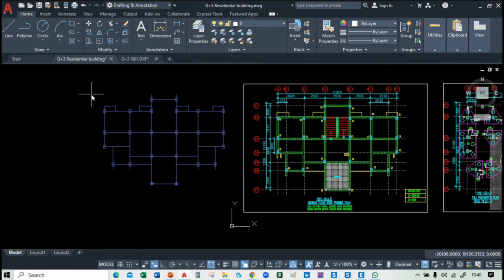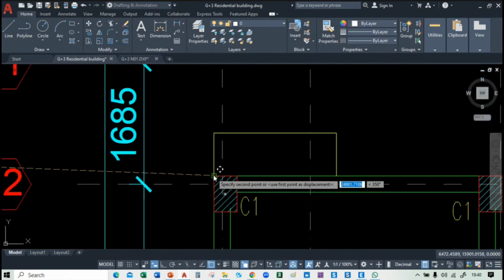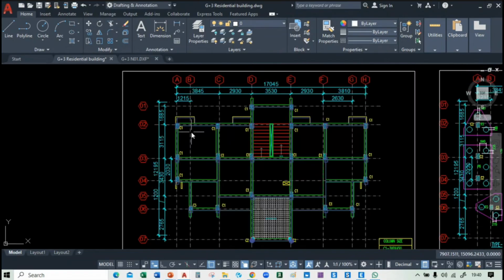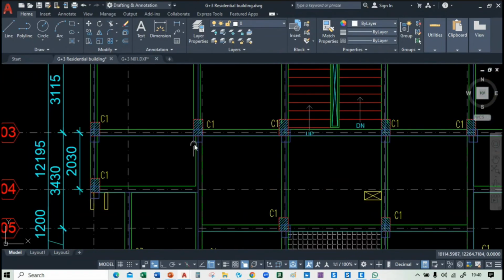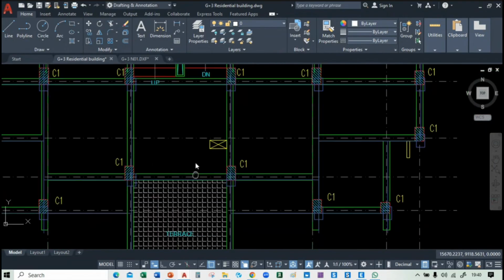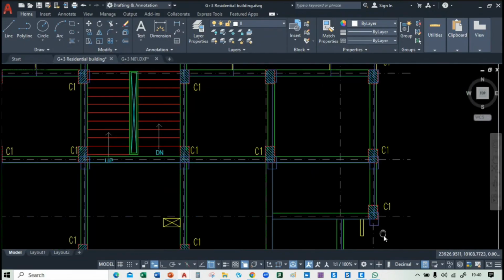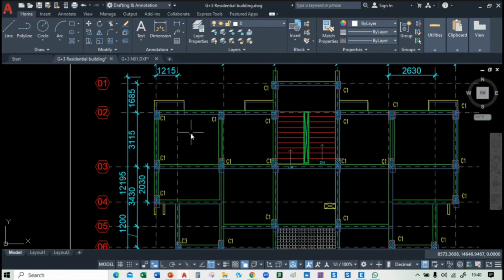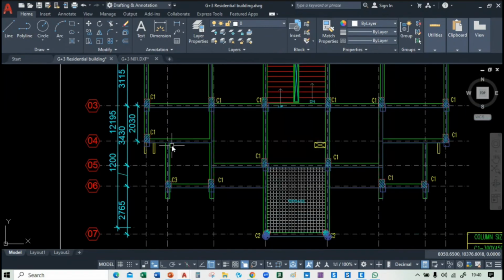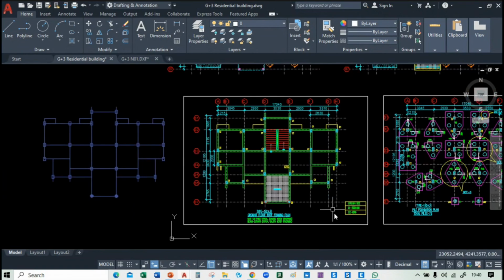Okay, so now you can check. You can overlap this. Move it. So you can overlap. There is a column, yes. You have placed a column here, yes, here also. Yeah, we have placed a rectangular column, circular column also. Yeah. So we have done it all, everything correct. Okay. So we don't need to check again. So you can cross check everything you are doing.